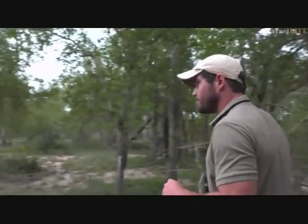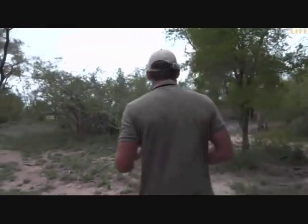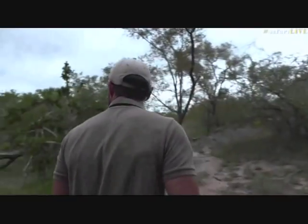What's also further interesting about this is that we're very far from any water holes, and you always need to remember when moving through the African bush that hippos can always surprise you away from water. When they head out from water to feed in the late evening or in the early morning, when they're on their way back to the water, you could run into trouble. So it's always something worth remembering. Even if you're not next to an area where you're expecting to find animals, you may get a surprise.